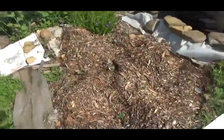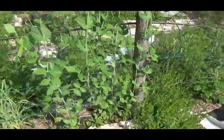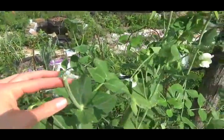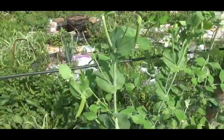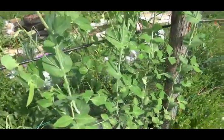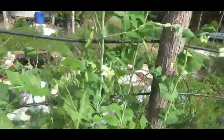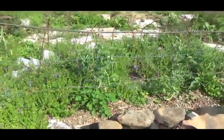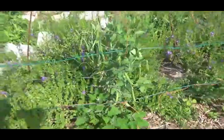So this will probably produce, I don't know about this one. Anyway, peas are doing well. The little bit I have, oh my goodness, looks like the wind got to this one. I wonder where the top went. Anyway, yeah, lots of peas growing. And of course I got peas over there on my dwarf. Well, I'm here so I don't step on the broccoli. Lots of peas growing there. That's fun. So I'm going to harvest some of those today.